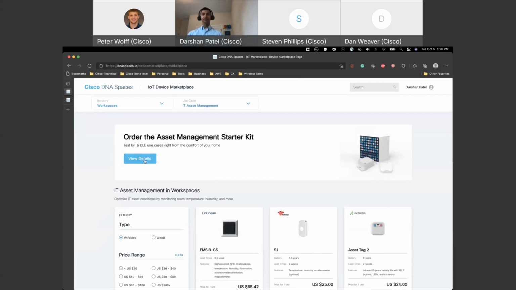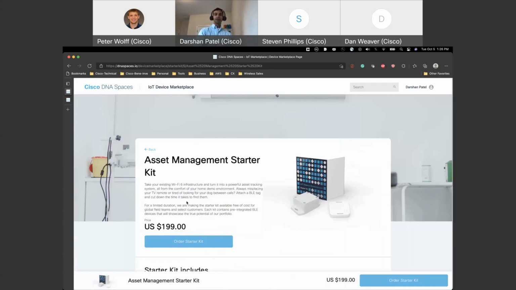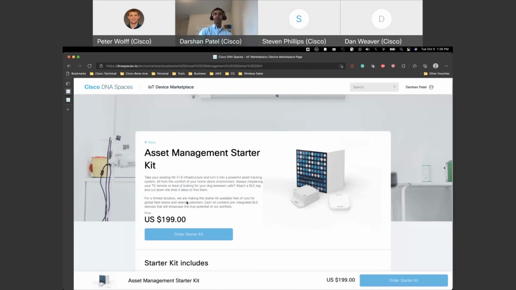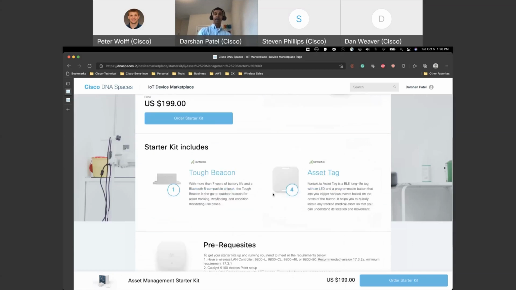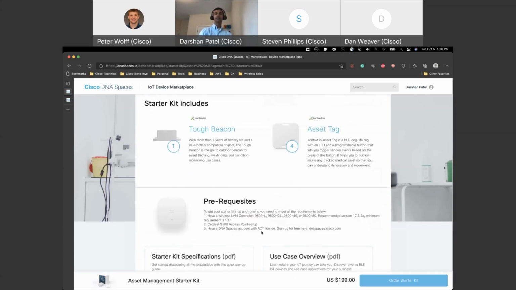Yes. Based on it, here is our starter kit that has been provided with the right information. For example, this is an asset management starter kit that includes a beacon and tag, and it provides the prerequisites about controller code version, what types of controllers are supported, 9100 Catalyst access point and 9800 wireless controller, along with what type of account should be there.